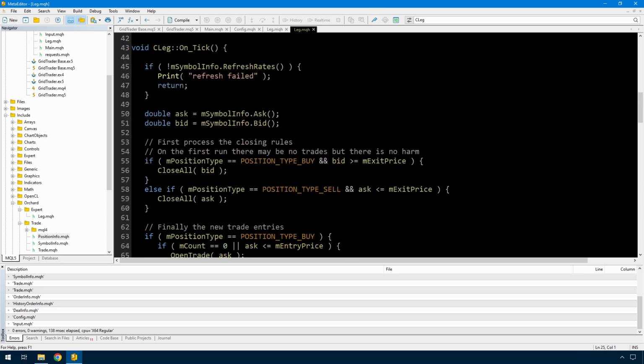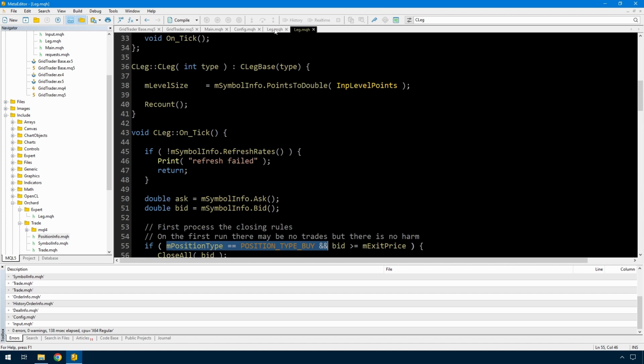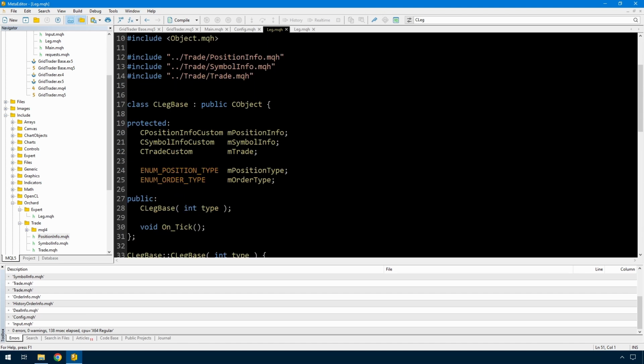Now let's get on with removing these tests for position type. And I'm going back to the base class for this to start. And this is why I created a base class. I'm going to add a series of functions that I'll use to effectively take out the need to put those conditions throughout the code. So the first is a greater than or equal to function. Typically you have to perform greater than or less than depending whether you're buying or selling. So a better price for a buy is greater than, a better price for a sell is less than. I'm going to try to replace that with just this single function, which is GE, or greater than or equal to, and then I'll get onto a GT greater than, an LE less than or equal, and an LT less than.